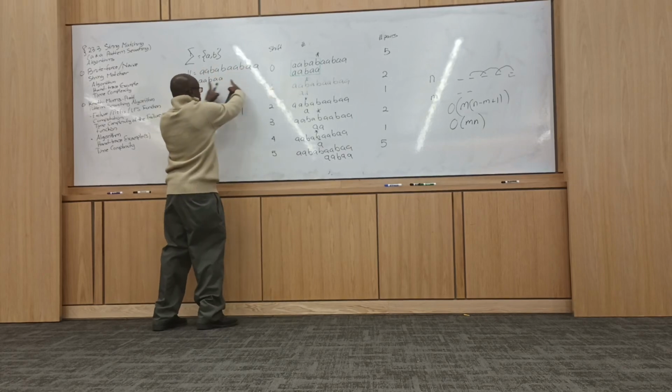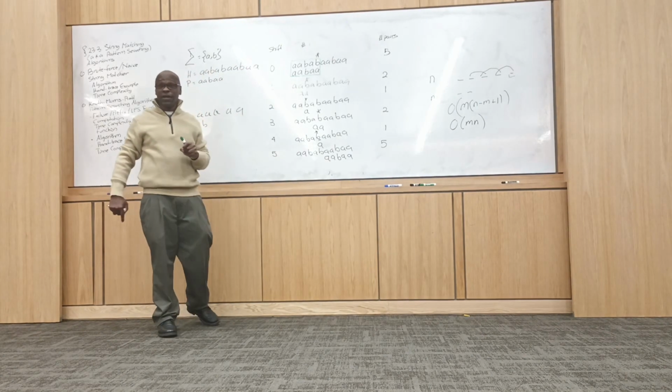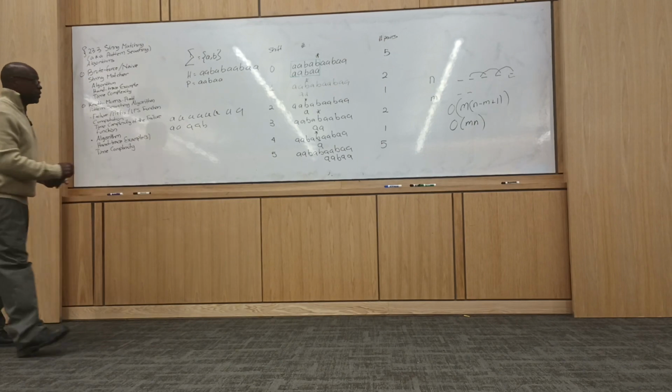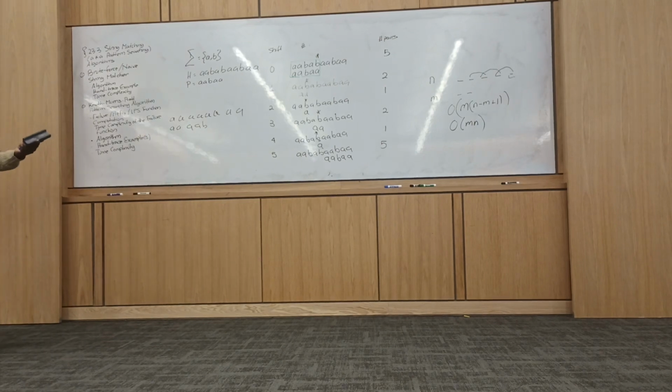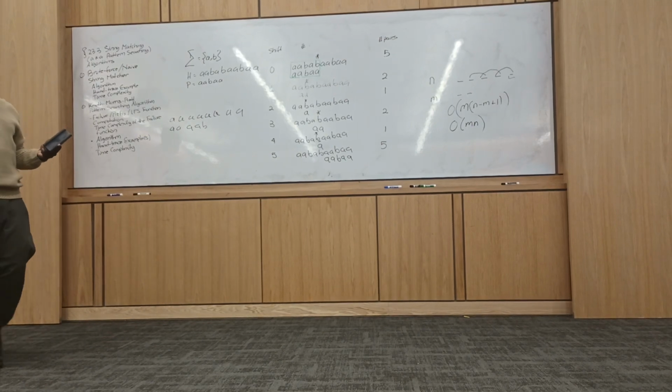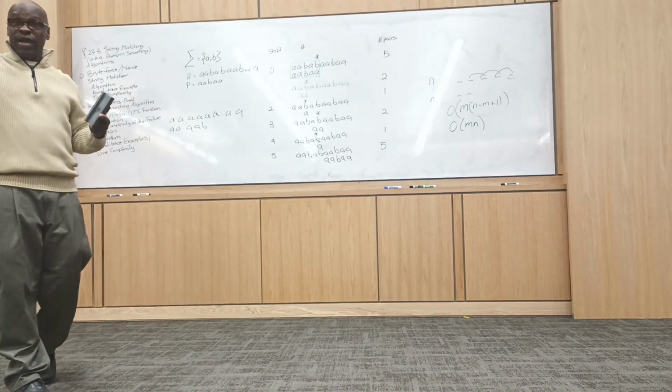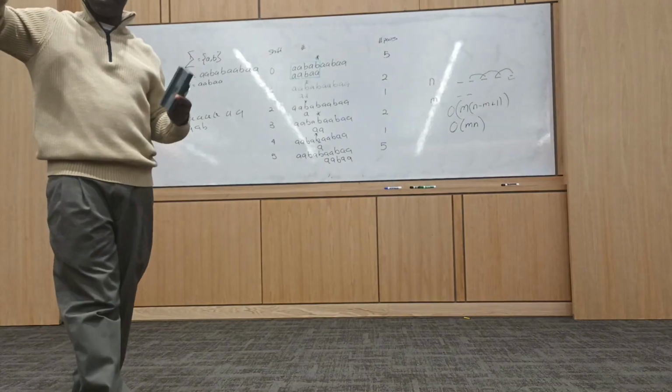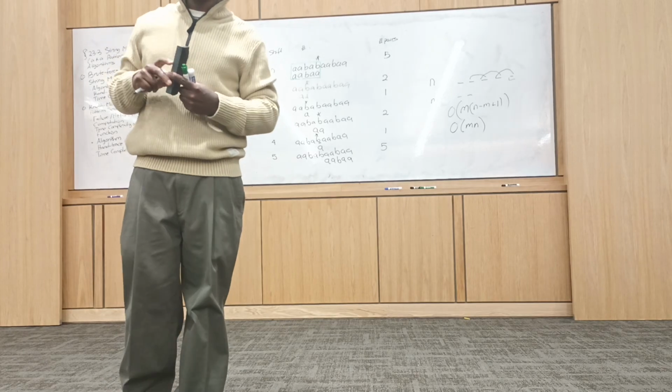Moving the host. I'm just moving the pattern. Got it? Good. All right. So everyone gets brute force. That's all there is to it. Okay? The time complexity is big O of MN, where M is the length of the pattern and N is the length of the host, right?